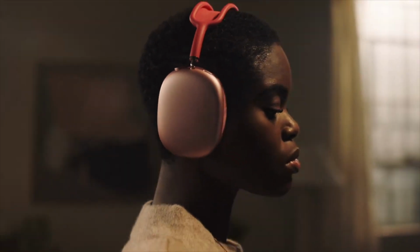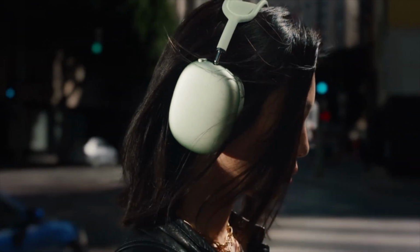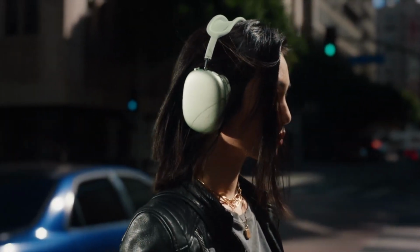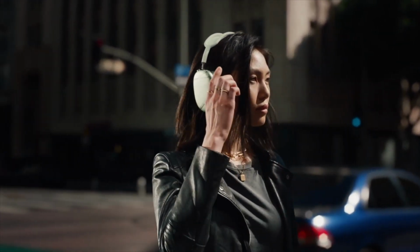You can tap the button once to play, tap it twice to go back, three times... You get the drill. It has the regular functionality, and you can hold down to activate Siri, your voice assistant. So now the only thing that really comes in and is really odd about this thing is the price.